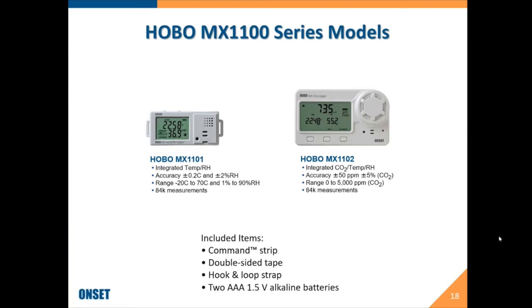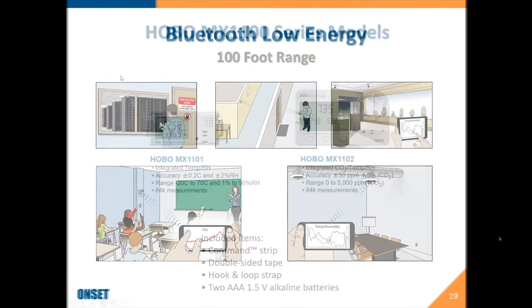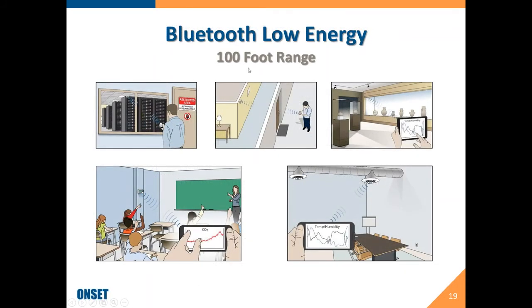And again, here are the items that come with those loggers. They actually come with the batteries that you can put in, and they have the same kind of connection options. The range on the Bluetooth logger is anywhere from 60 to 100 foot, depending upon what kind of material you're going through to read it out.